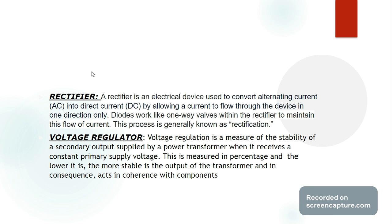Voltage regulation is also related to the function of ICs, or integrated circuits, which regulate voltage supplied to them, as long as it is a DC voltage or a rectified AC voltage. They can either provide a fixed voltage, like an LM7805, which provides a fixed 5 volts at its output, or they can provide adjustable voltages like an LM317, which we used in our previous project with the step-down transformer.